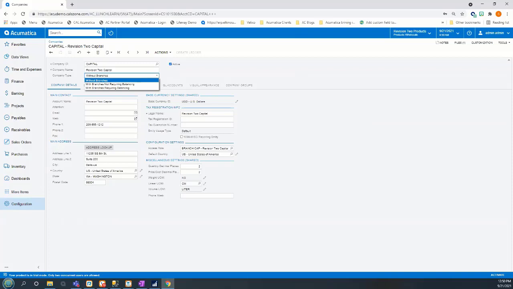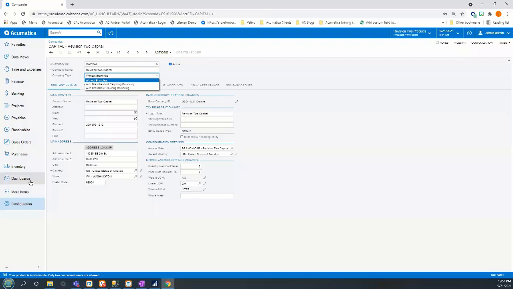Okay, next thing we're going to jump into is kind of system-wide. What I'm going to show you here is going to be in the AP module. However, the functionality that I'm going to demonstrate is going to be the same regardless of where you are in the system, what module you're in. It's not specific to that.